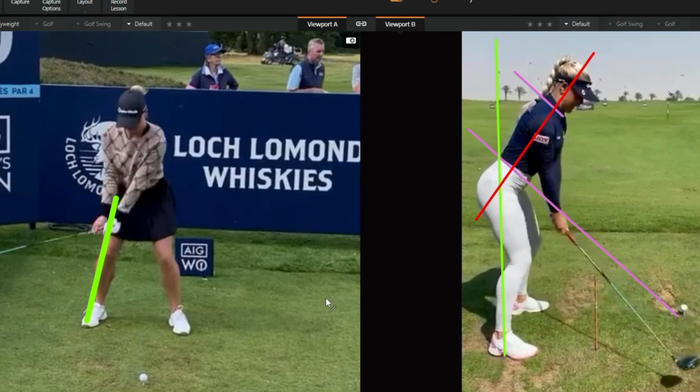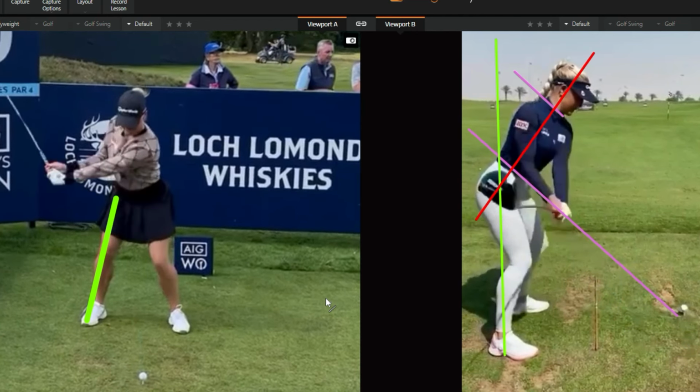So her hands go a little bit lower than that plane line. Now remember, this could be a camera angle issue. If this person was standing further back, we could probably see it right on that plane line. So I get that. We're limited to what we have. We're not a production company. I'm just pulling videos from wherever I can. But this will help us get the basic idea.